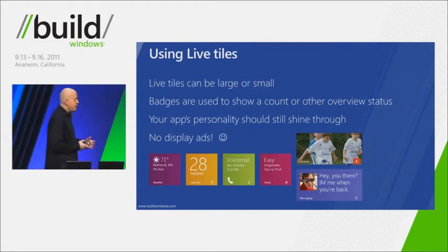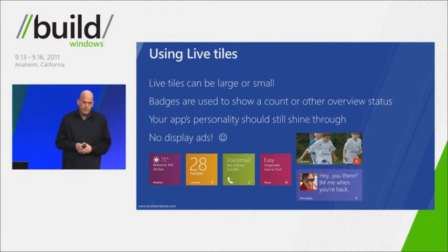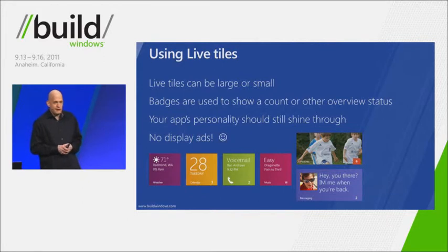There's a couple of other facilities you have that we haven't talked about that I'm showing here. So in the lower right-hand corner, you can give us a number. That can represent number of unread things or number of missed calls. You choose what the number means. Or you can choose from a set of glyphs that you can put there. It's called badges. It's another way to sort of make your tile really great.